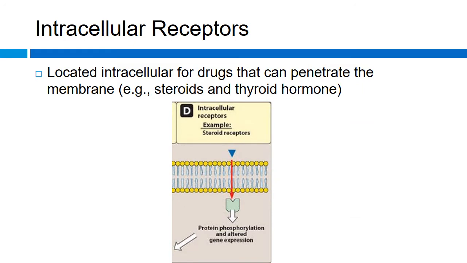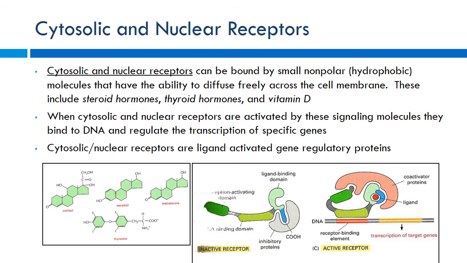Finally, intracellular receptors involve molecules that have to get into the cell through passive or facilitated diffusion. Think about steroids — estrogen, cortisol (also called hydrocortisone), testosterone, progesterone. These are all hormones we can give exogenously. They have to get down to the actual nucleus to change gene transcription, so the receptor part is within the cell. For example, binding to estrogen receptors can cause changes in ovulation or menses. Certain drugs used for breast cancer can actually work as antagonists at the estrogen receptors, blocking activation and preventing breast tissue from further developing.